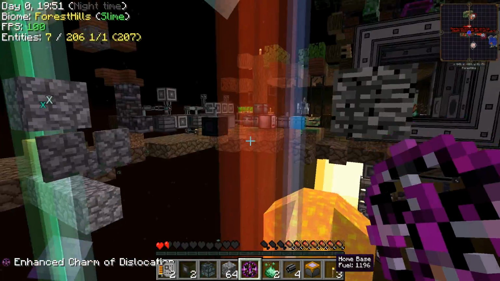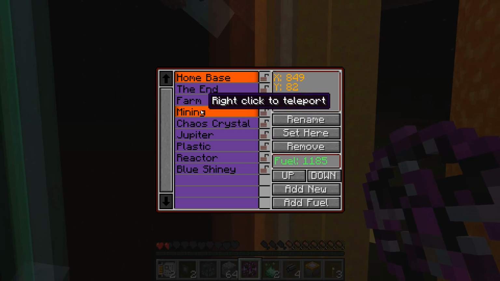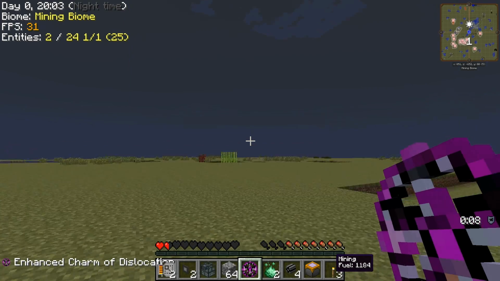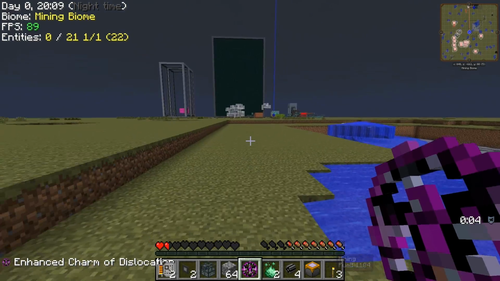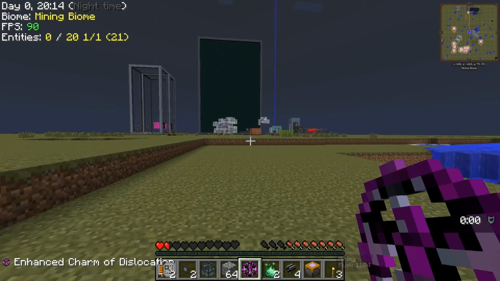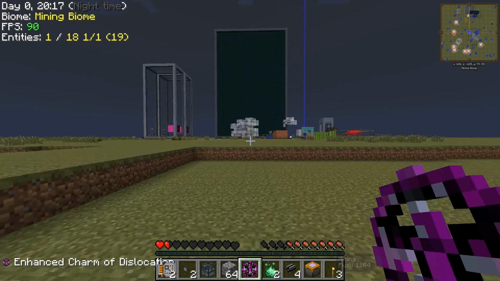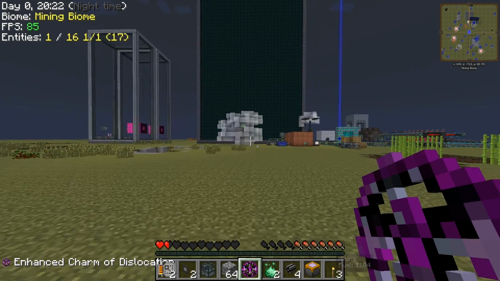Okay, here's the plan. As soon as I land, I'm gonna die, right? So let's go... Mining world? Oh, I didn't die! Oh, look at that! Okay, we got one chance here, guys. We might actually be able to make the book and actually finish the pack here, because we built that ME system, right? This was forethought. This was planning, guys.